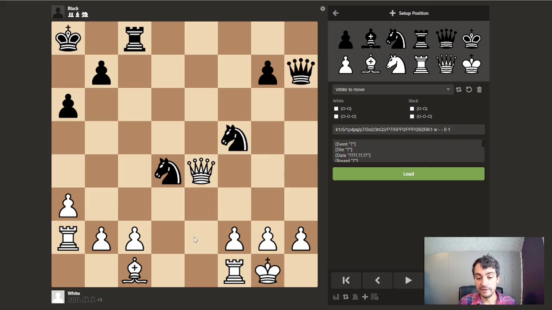All right, now we also know that this knight's hanging, and we also know that white has to do something about us threatening to bring a knight here, because if he brings a knight in, we have that whole sacrificial idea with checkmate, right? So what happens if he takes our knight this way?